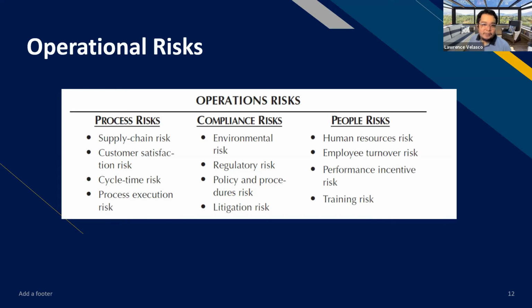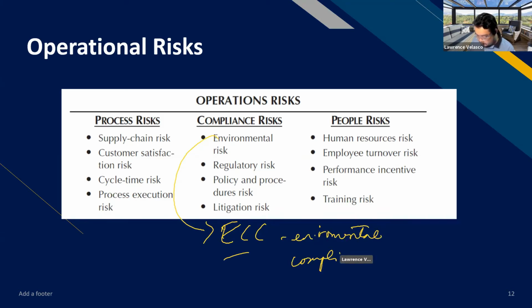And those issues might be environmental-related. For example, you did not comply with the so-called ECC, Environmental Compliance Certificate. All infrastructure projects need an ECC. And under the ECC, there are rules. How will you get an ECC? You cannot start construction without an ECC. So, you have to comply with that environmental requirement.